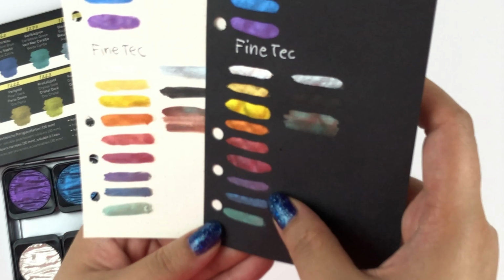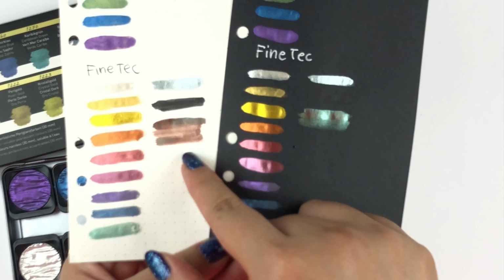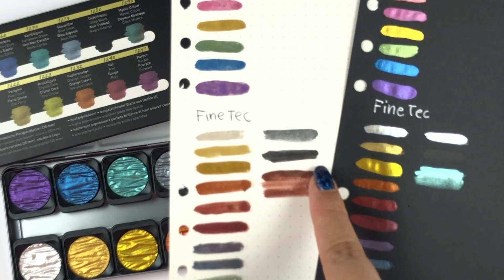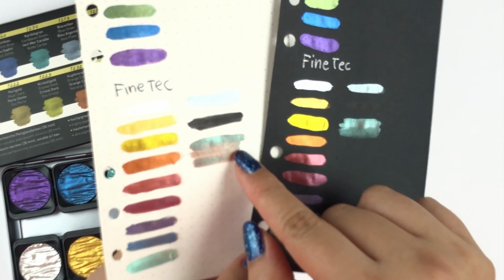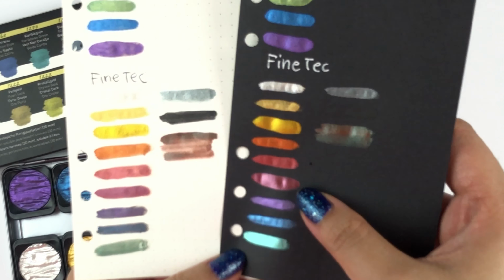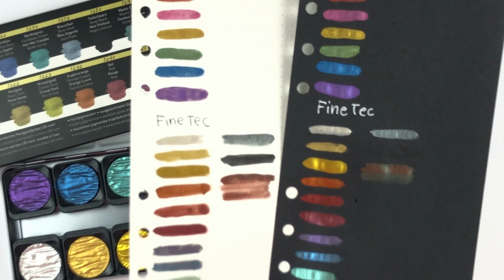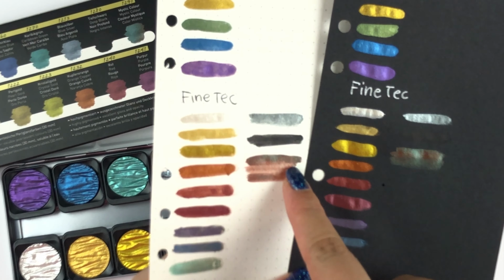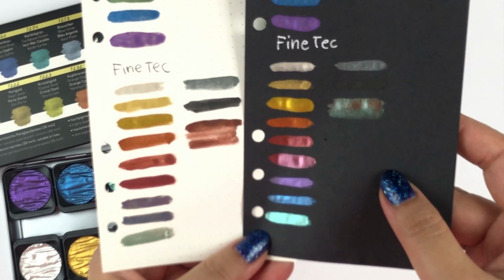They're all very metallic. I really like some of these duochromes. So this one's so interesting. I thought maybe I had gotten some of the black, so I swatched it twice, but it's hard to explain. This one is called Mystic Color. Sometimes it looks green, and then sometimes it looks this browny, reddish brown color. It's pretty cool, duochrome there. And I think the other duochrome is this blue silver, probably. The one right beside it, I can't really tell much of a difference.